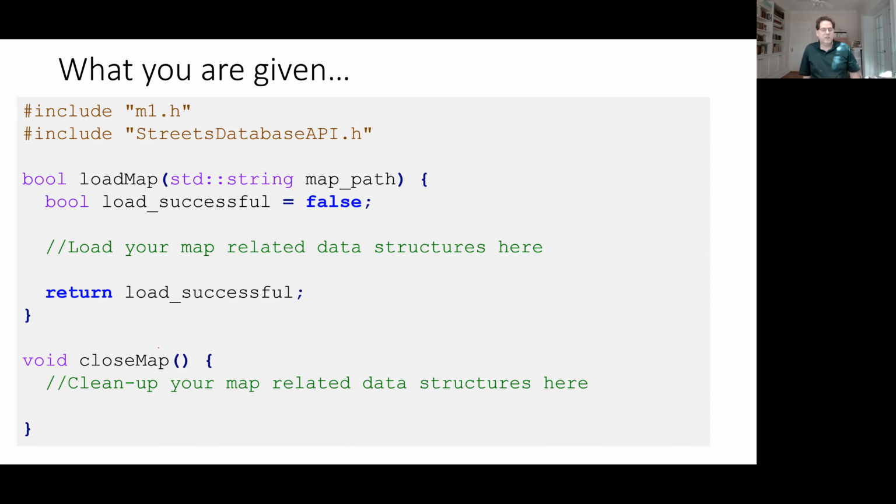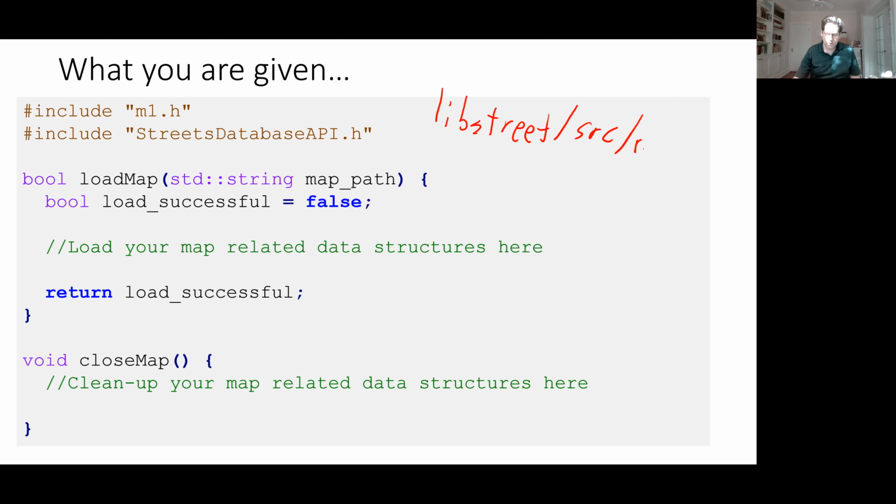So what are you given to start this milestone? We give you a little bit of skeleton code. This skeleton code is in a file. You're going to write all of your code for this milestone in libstreetmap/source. Those are source files that will turn into this streets library. You can write as many source files as you want in this directory, and you can name them anything you want. The makefile we provided you with will compile them all and put them in the library.